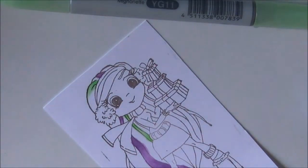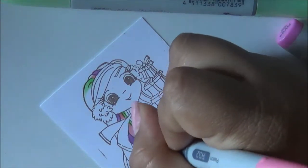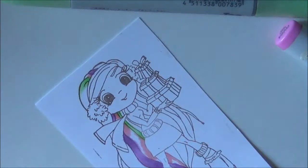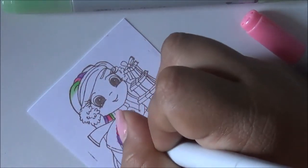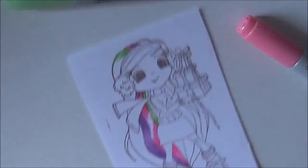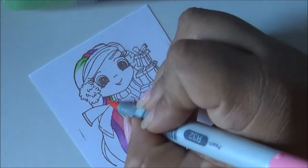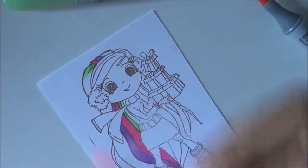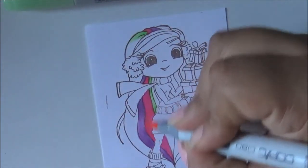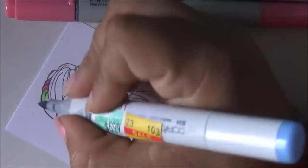I'm not the best using my Copics, but I would like for you guys that have been using Copics for a longer time to go ahead and, if you can see my video, give me tips on how to blend and all that stuff. That's why I wanted to put this in the video. I've read some stuff and seen some videos, so I tried to incorporate that in my coloring, but I still wanted some advice and input on how I can better work with that.